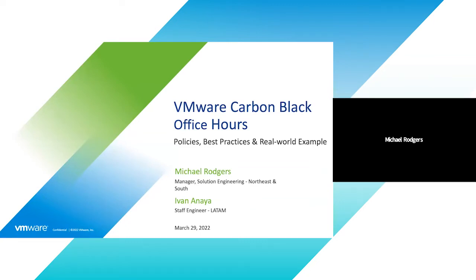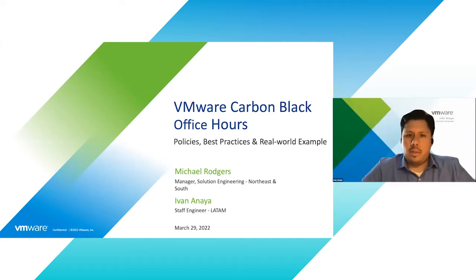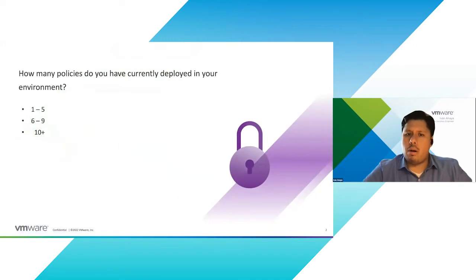So I know that we're going to have some polling questions. So what we're going to go ahead and do is roll that first poll question, and we'll give you a little bit of time to answer that, and then we'll kick things off with Ivan. Thanks, Michael. The first question is, how many policies do you have currently deployed in your environment?